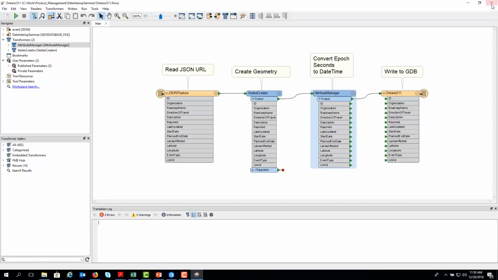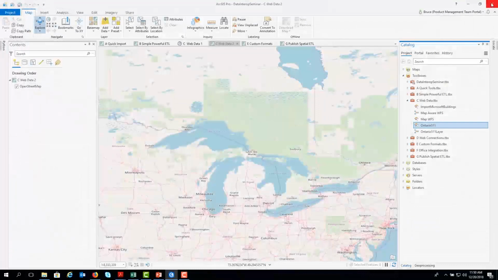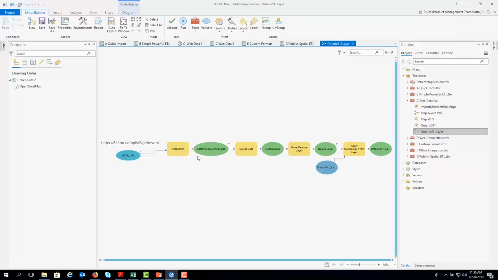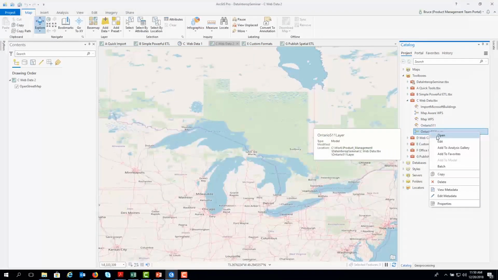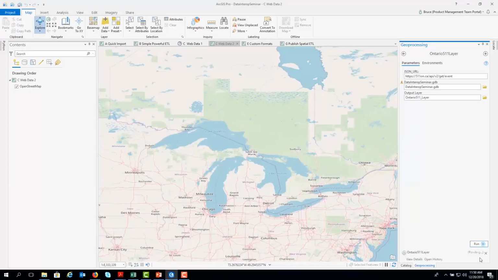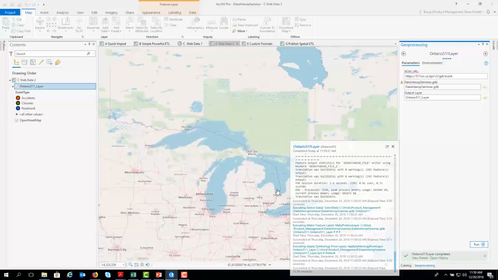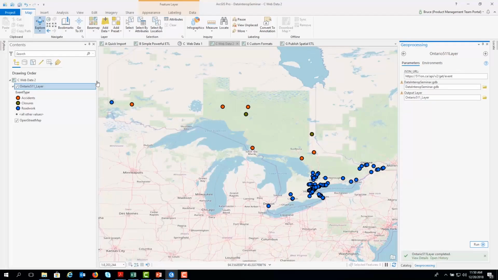So on the update frequency of the website itself, we can run this and get the data through as we want. But one more time, we can do an even better job by adding the Spatial ETL tool to a model and doing things like apply symbology. So if I run that tool, a model as a tool, it'll make the symbolized layer up and add it to my map. Takes a few seconds, holds the data down, and there it is appearing in my map.